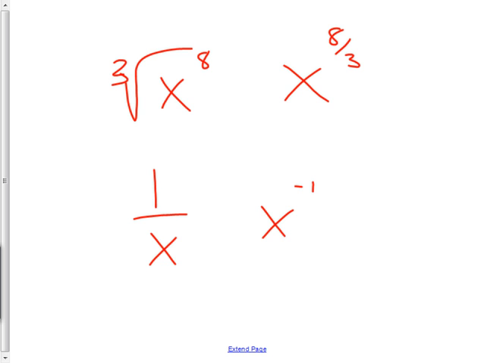Okay, so let's say I had, here's the hardest kind, 1 over cube root of x to the 5th. That would be x to the something, something, something. Negative is the 1 over part, yep. And then what? 5/3. And the 3's on the bottom because the root goes on the bottom. And if you think about it, if you're planting things, the root goes on the bottom. If you plant things in your garden the other way, they won't work so good. All right?